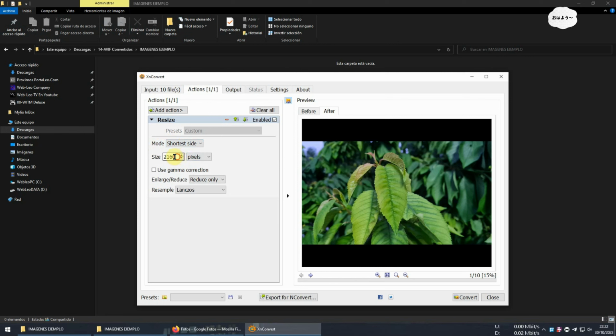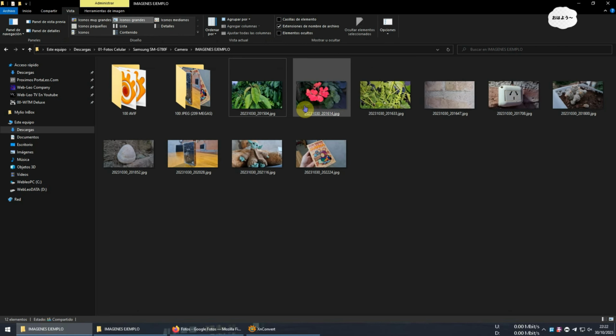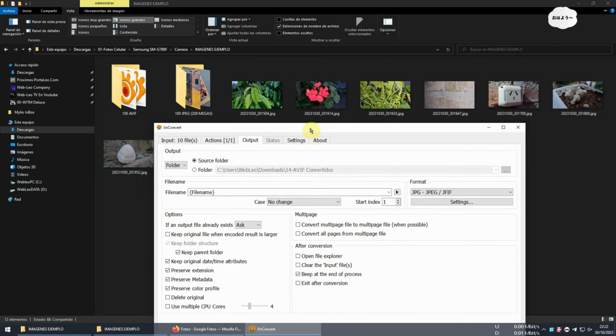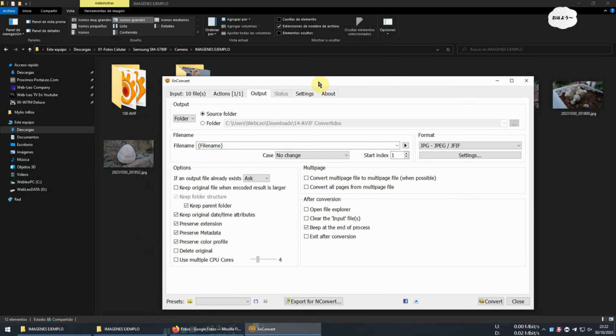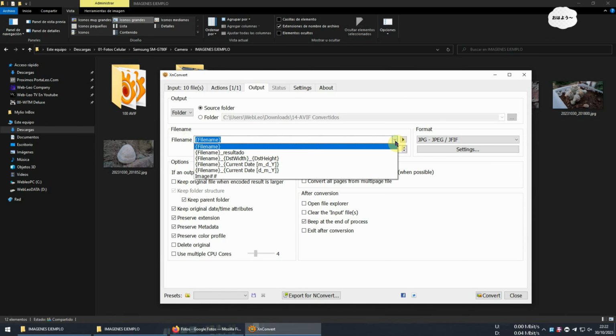Choose pixel 2160, reduce only, and choose Lanczos. Then go to Output and choose a source folder. It's going to save the new files in the same folder. I have these 10 JPEG pictures from my camera. And we're going to choose this part where it says File Name.